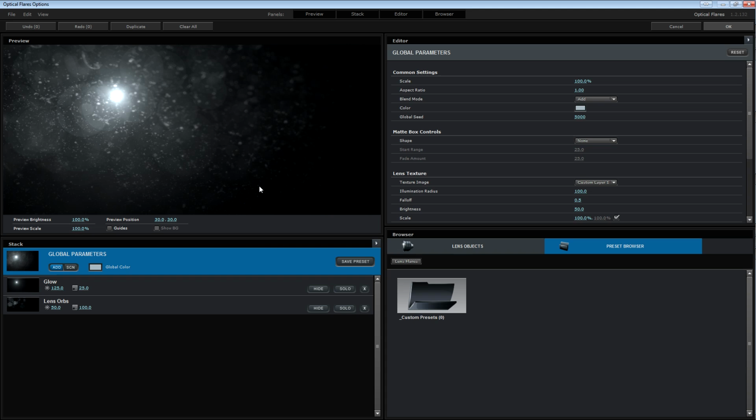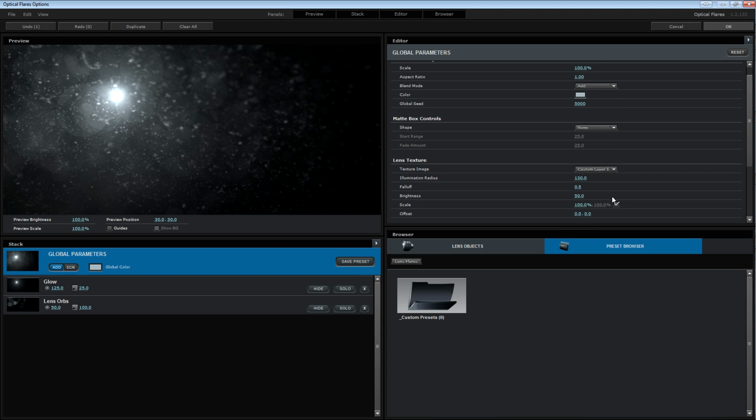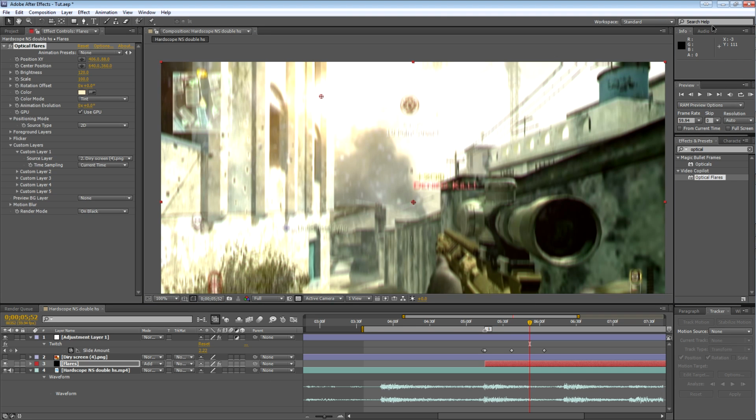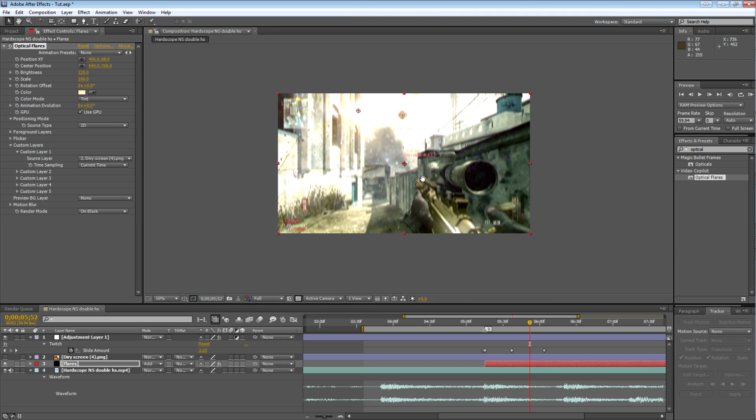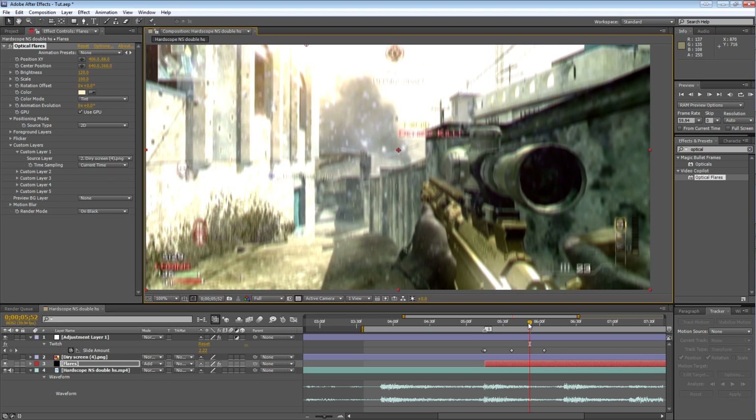And I might make this a little brighter. Turn up the radius a little bit. Brightness goes 75. Alright. It's kind of cool that the texture will turn blue too, makes it look great.